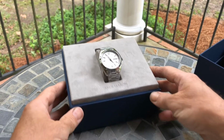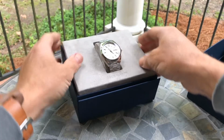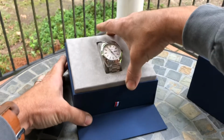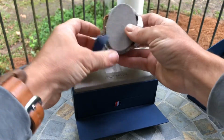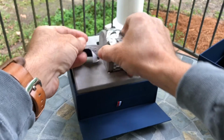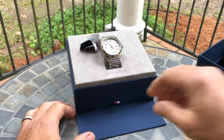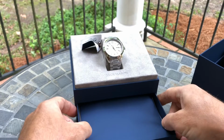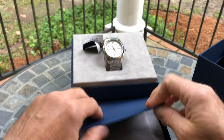But anyway, this is some sort of suede material covered over what would be some really rigid cardboard. Now this doesn't lift off of here, it's just set here, displaying the watch up on a nice little pillow, kind of a robust little pillow, and it slips down in there nicely. Now in the front, this is something they started that's a little bit new and different for them, is you've got this little drawer here for your booklet. You probably could even keep some straps in there.